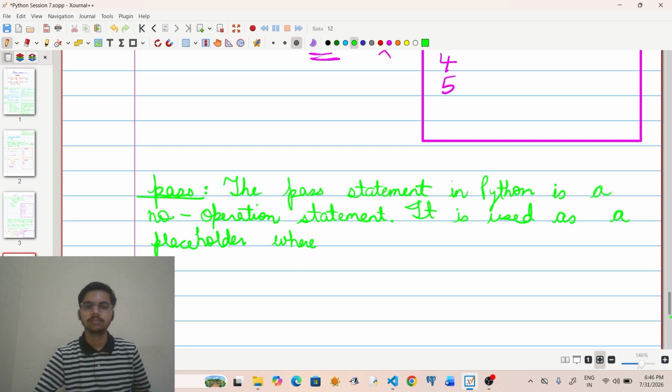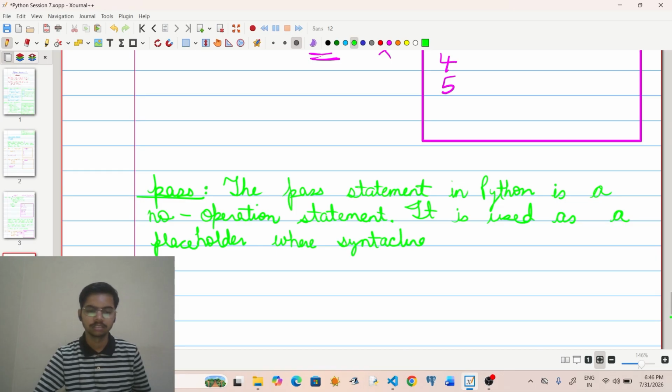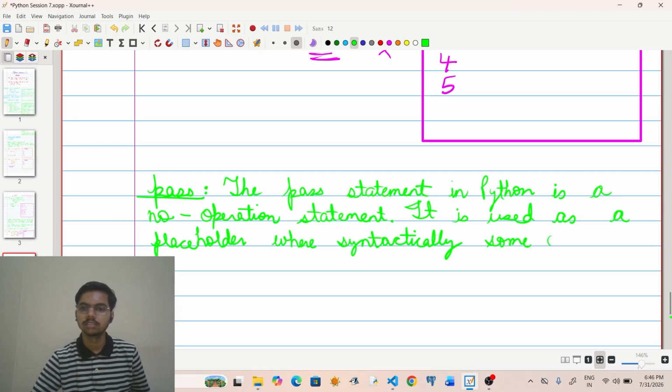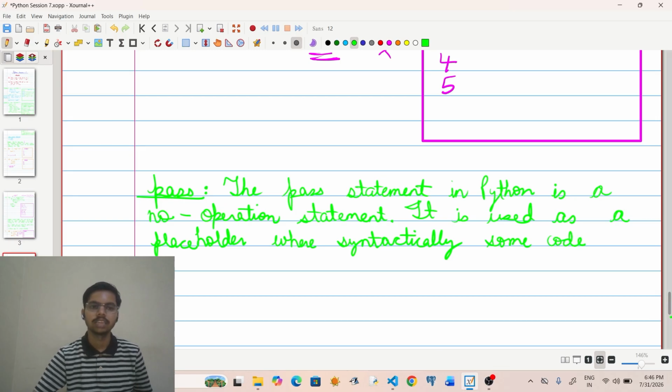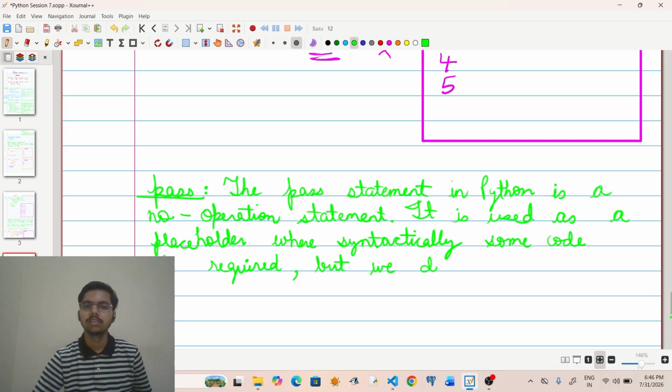It is used where syntactically, as per the syntax of Python, some code is actually required, but we do not want to execute anything.